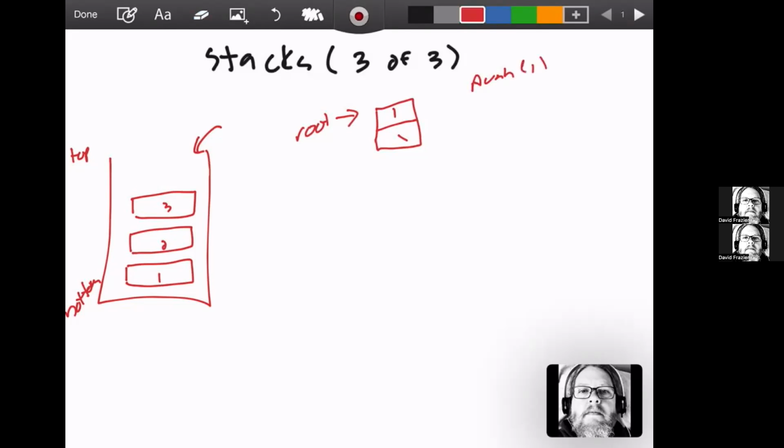Now let's do a push 2. We would do basically an insert from the front, a new node, which has a 2. We would then link this one to that one, and then move root back over to that one.